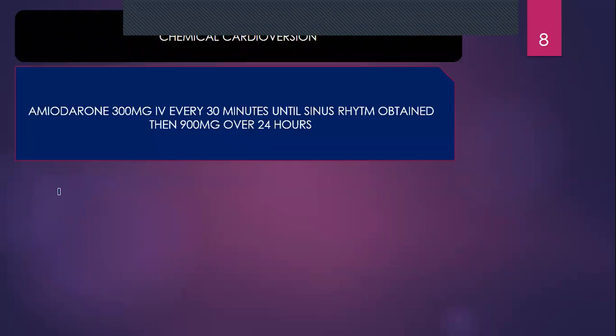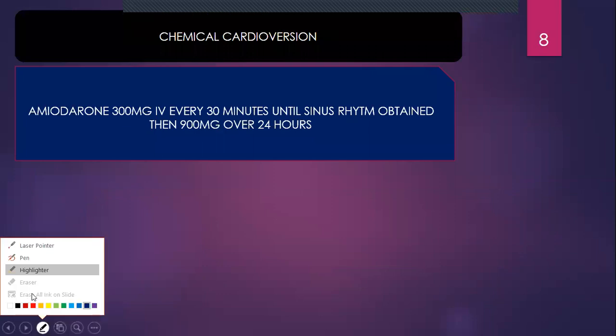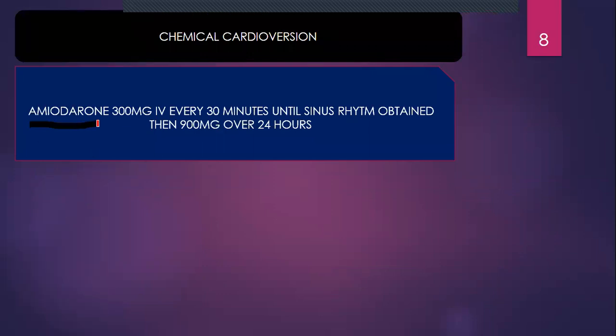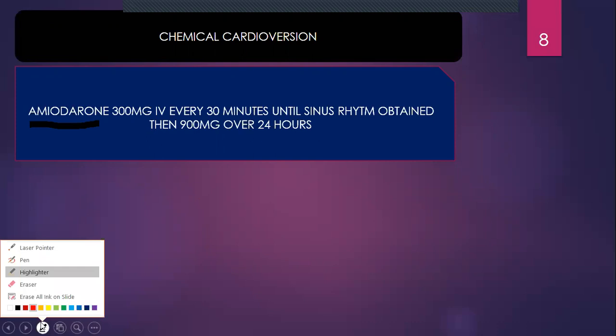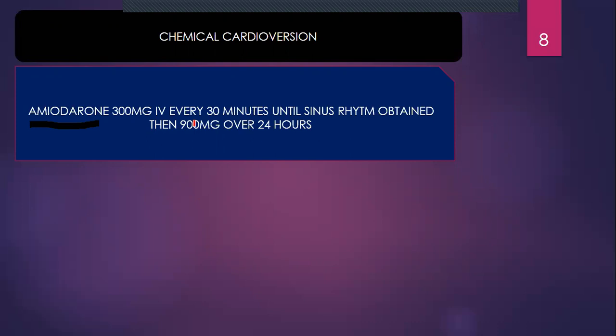The chemical cardioversion, in more detail, is like we see here: amiodarone. We will say 3, 3, 9, or 300, 900. It's a very easy mnemonic. How?